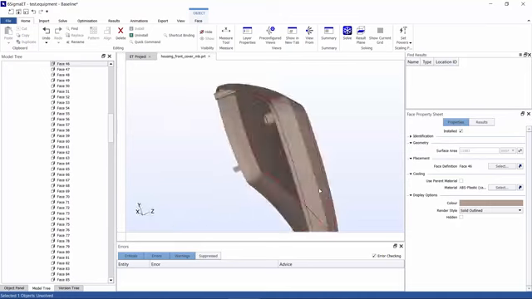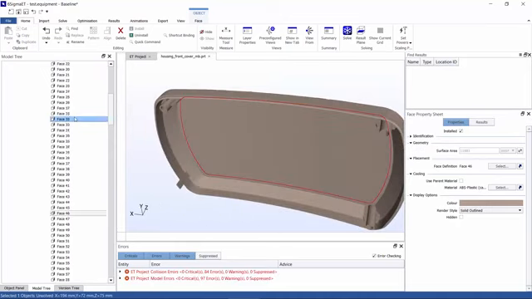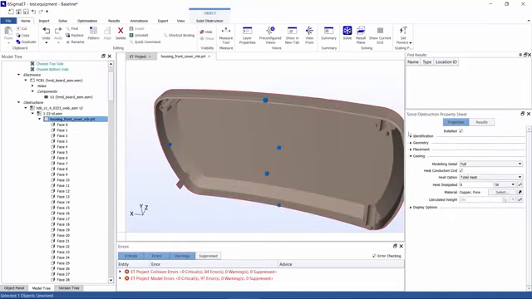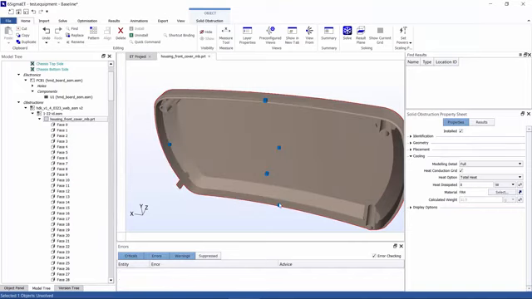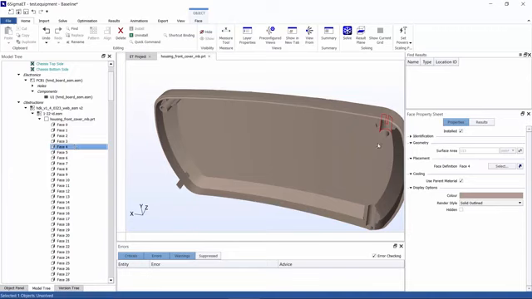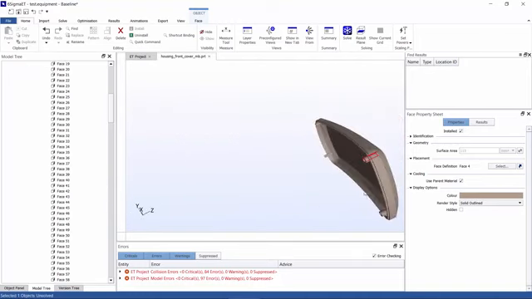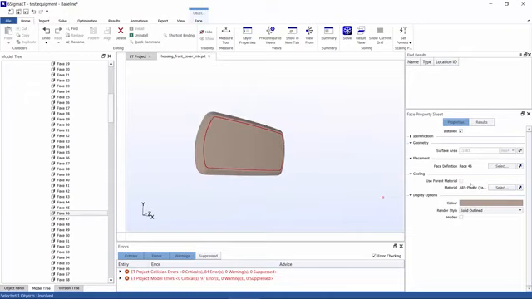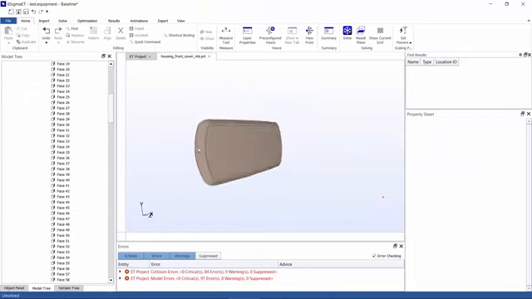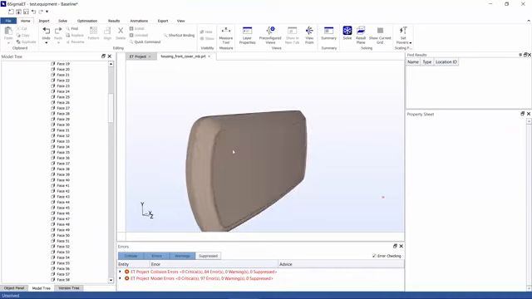And once I've done that, I can go to these other faces, or I can even select the entire object itself, and I could change the material for those objects. So FR4 is not likely to be the material that we would use here, but I'm just going to apply it here. And what this will do is it'll apply FR4 to every other face in the object, except for the one face on the front side that we changed, which will be left as the ABS plastic.